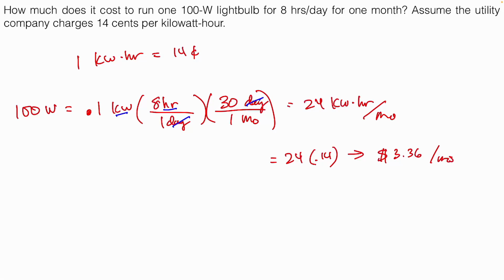Which doesn't sound bad, right? A little over $3 1/3 to run a light bulb every day for 8 hours? Great. How many light bulbs are there in your house? Do you have light bulbs on the outside of your house that run all night long? Do you install Christmas lights? How much does a Christmas tree cost? Like, it can add up really fast, right? Okay. So how do you make it more efficient? How do you beat the system?